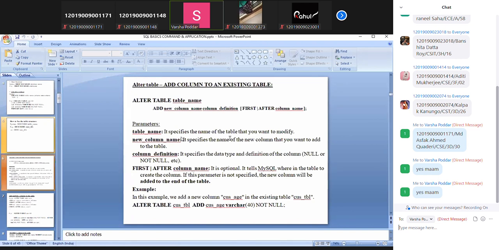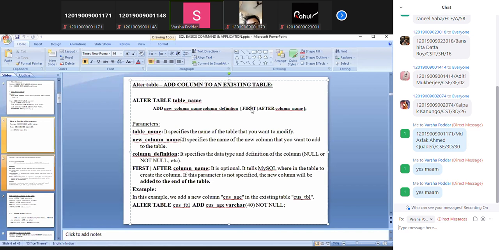The first thing given is adding a column to an existing table. I have also done that; I added role in the words table. That is how you can add columns. Here you give the table name, then add is the keyword, then the new column name and column definition, that is the data type.